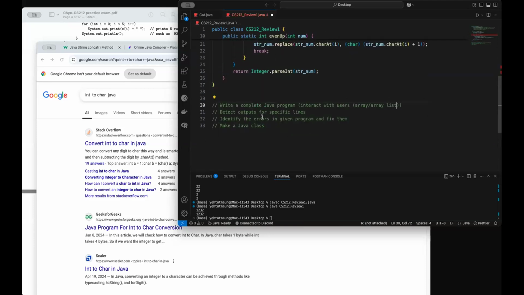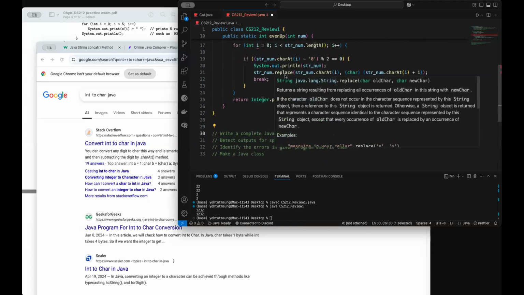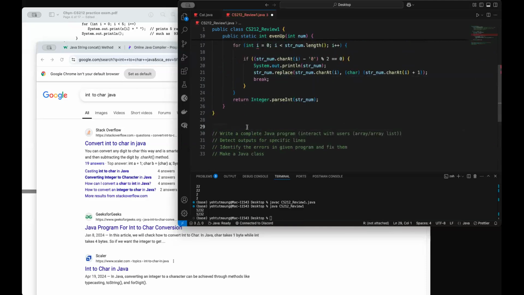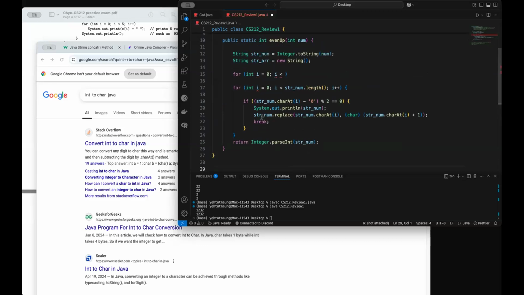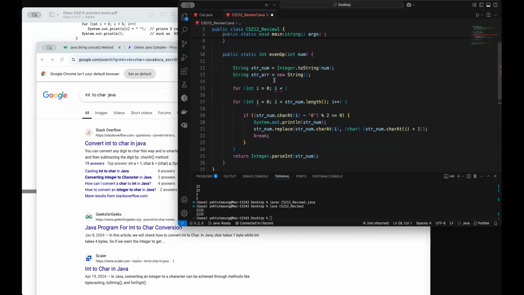I think this problem doesn't need to do with all of them. Maybe this one, but this doesn't relate to a user. You guys want to finish this problem first? I think the issue is with the replace. Maybe if we use substring, it's going to work.